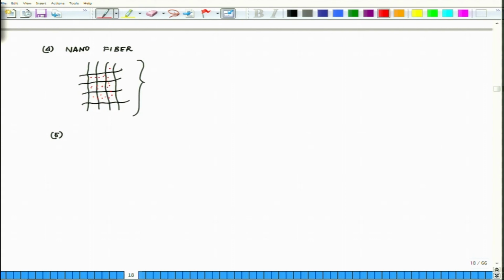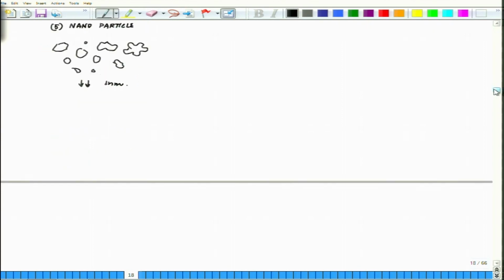Next we have nanoparticles. The name itself says these are simple particles of different shape. They could have geometry like this, they could have a flowery geometry like this, all sorts of geometries you will observe in them. So, these are the nanoparticles, and here is where you can really go down with the size. You can easily go down to 1 nanometer in these kinds of particles, because you are not restricted by any kind of spreading out.